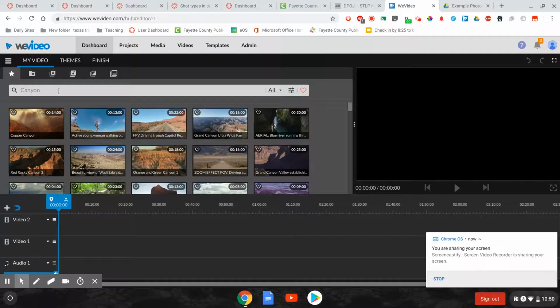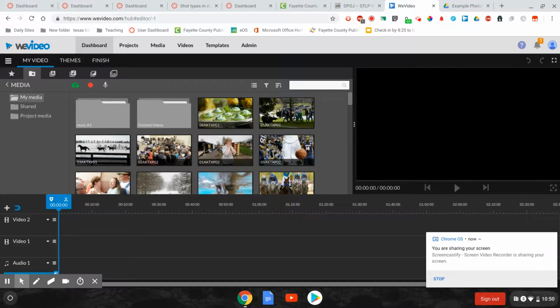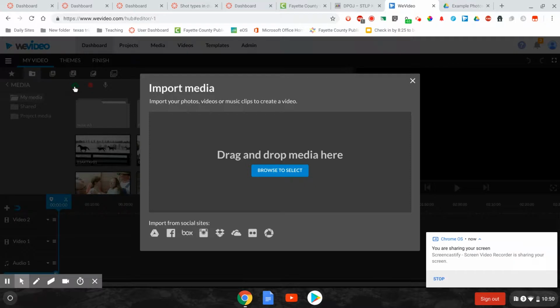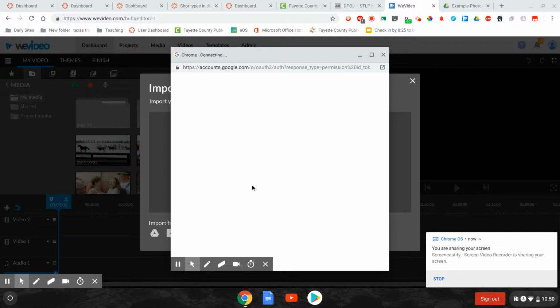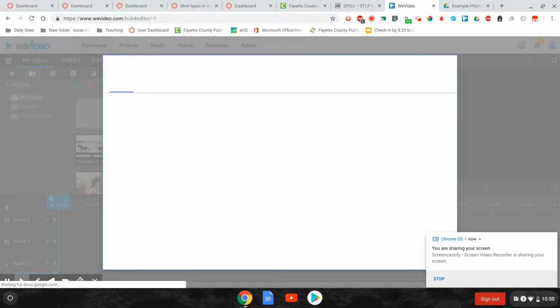Now, first thing I'm going to do is click this folder right here, the folder with the star. This green button here adds media. Then you can click on the Google Drive icon, which connects you to Google Drive.